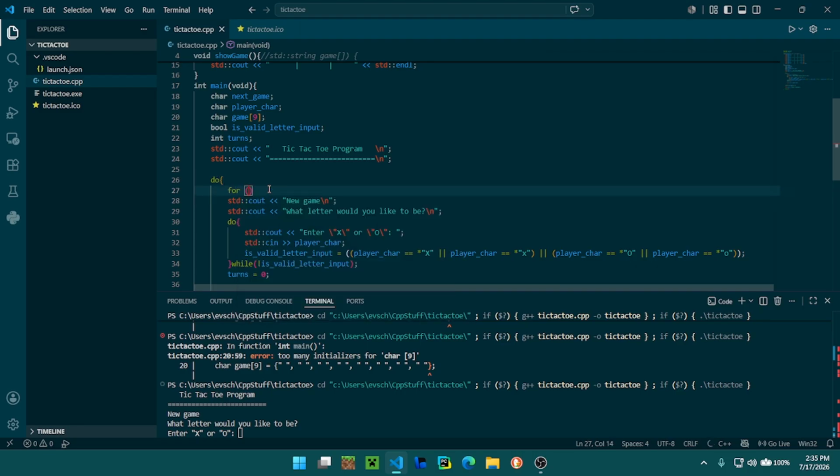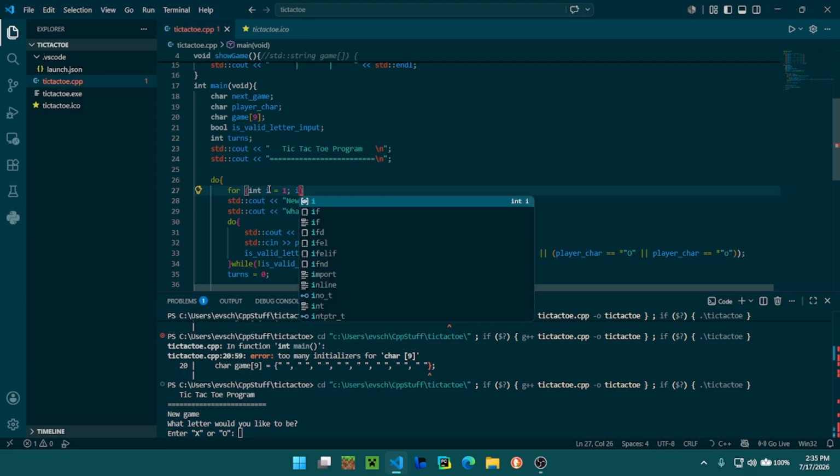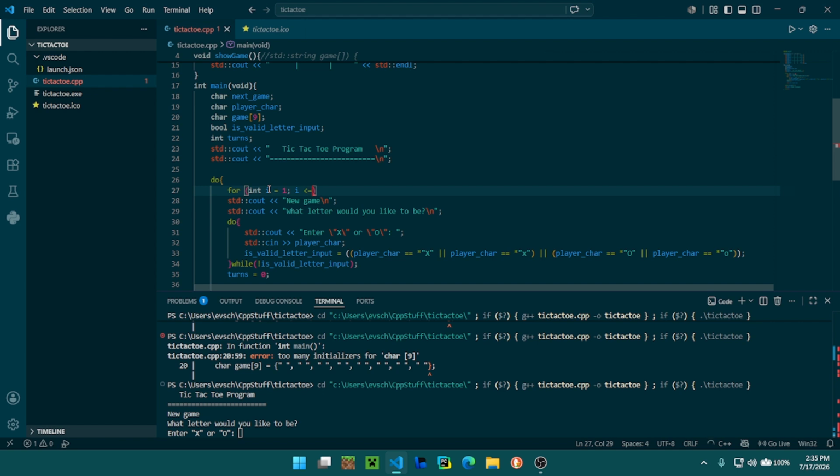Or I, int i equals 0, 1. i is less than or equal to 9. And i plus plus.